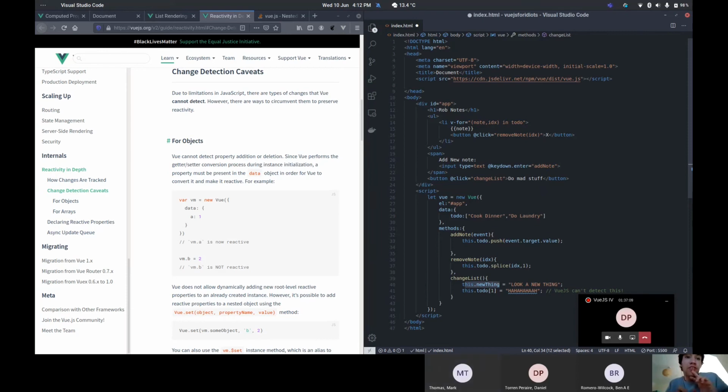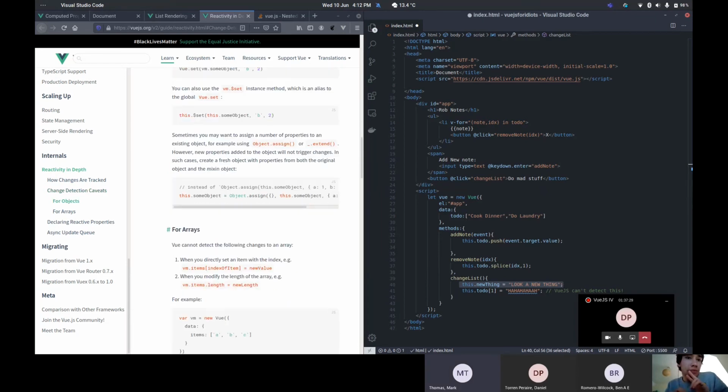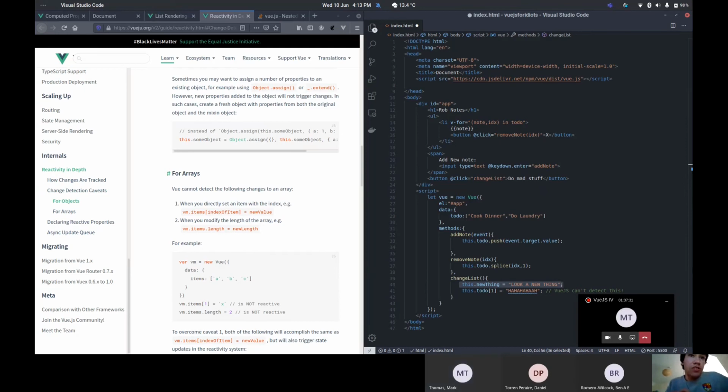I think I discussed that right at the start, that you have to tell VueJS what you want to use right at the very start. So all your variables that you want to use, you have to declare in data. You can't just add them on using this dot. That won't work. And it says here again, for example, VueJS can't detect when you directly set the item with the index like this, vm.items[indexOfItem] = newValue, or if we modify the length using this. So in this case, this sample thing we've written here, VueJS can't detect.